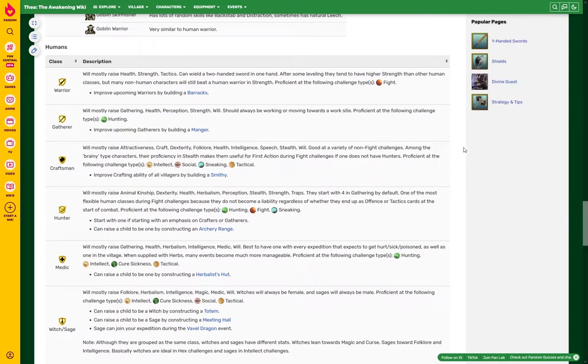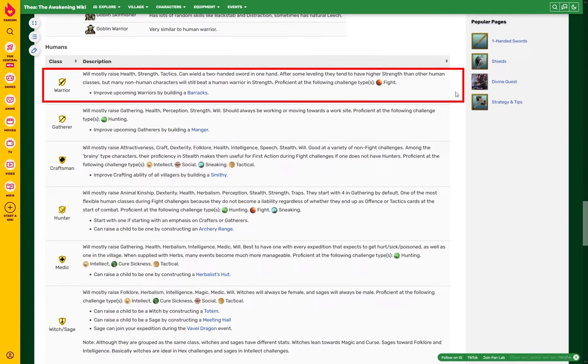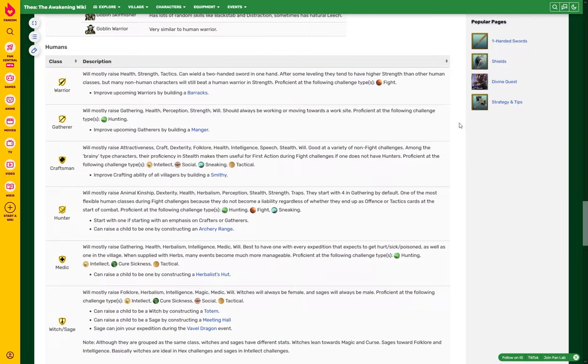Going down the list. Warriors will be your primary early game combat class until you find stronger individuals. In the late game, they still hold some value, as their ability to hold two-handed swords in one hand makes them decent tanks, and a long-lived warrior also tends to have one of the game's best tactical ratings, which is a pretty good skill to have. You'll want to not lose the couple you start with, maybe take one or two more with an early barracks buff, but don't go too wild on these guys.